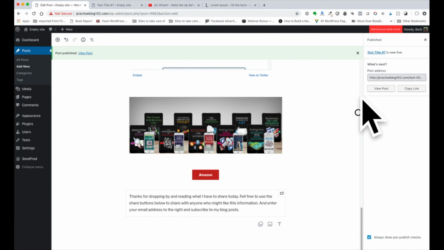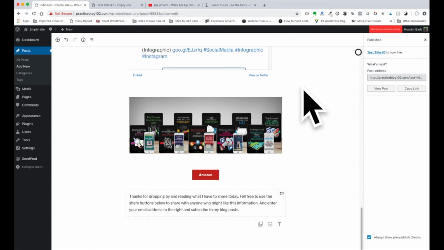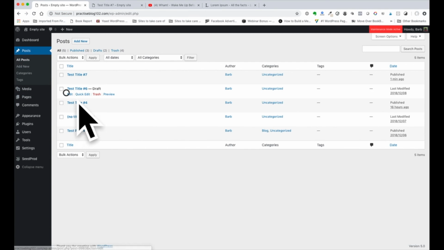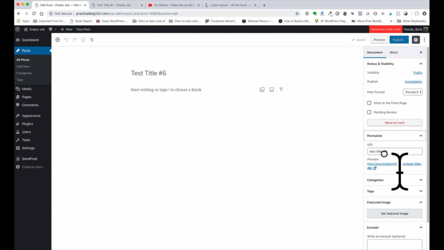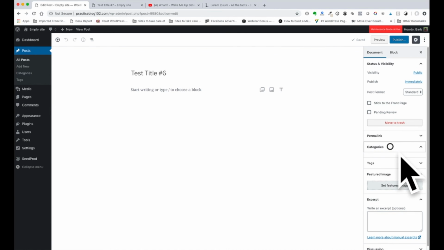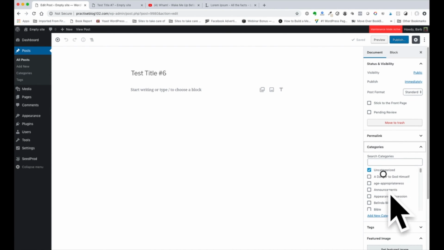So if I go back and get this off, I'm going to go to posts, and we're going to look at one of the draft ones so that we can see some of the other functionality. So in addition to publishing, we can fuss with the permalink, which is something we've been able to do in the past. We can add categories, right? We can add any categories we want.